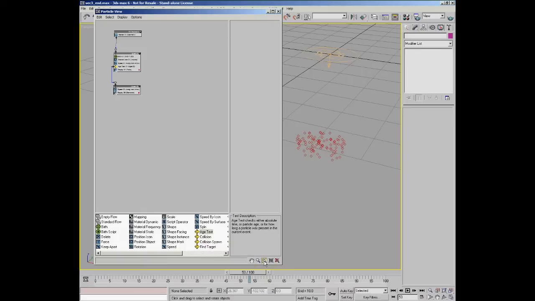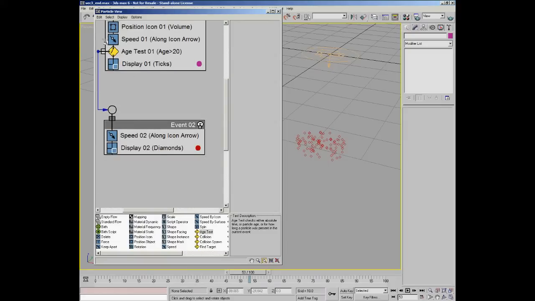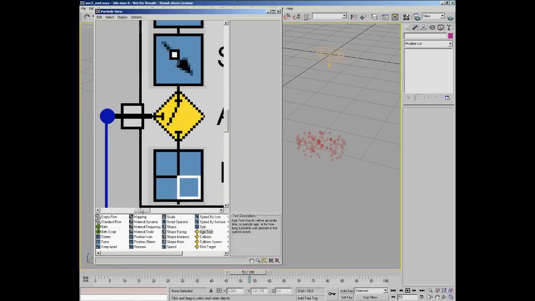You can see the third option is region zoom, and that works again like you would expect in most Windows applications. You can draw a little marquee around where you want to zoom into, and Particle Flow will zoom to that level. And by using this, you can get quite a large zoom going on. So there we go. We've zoomed right in there.